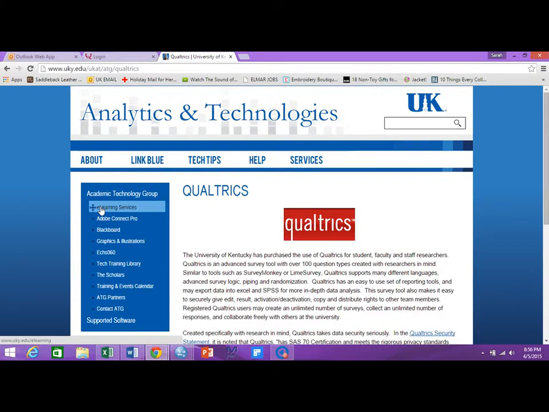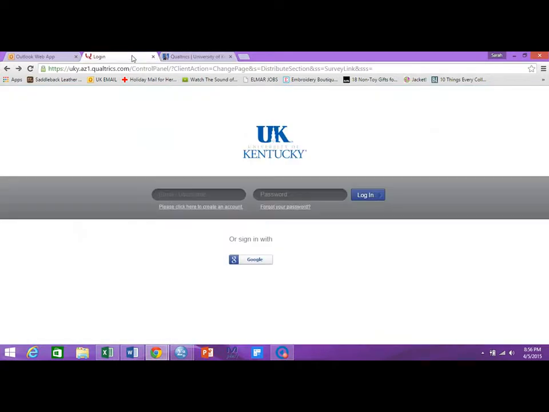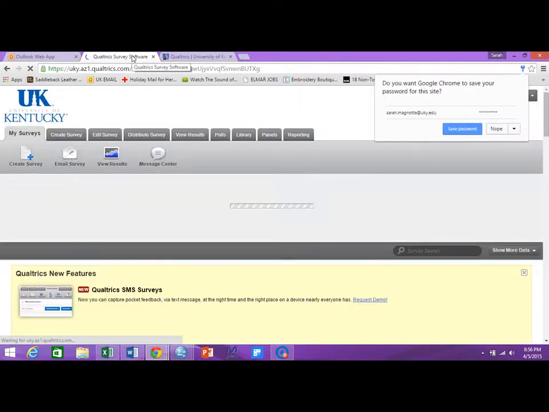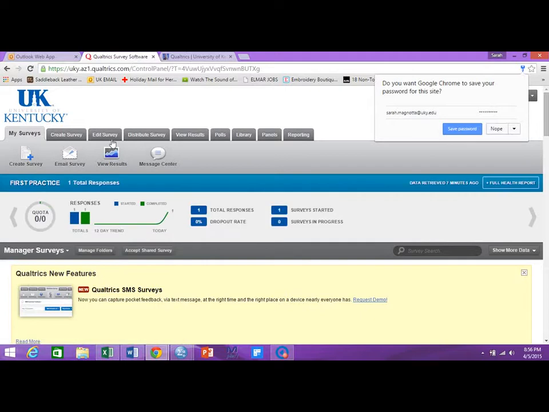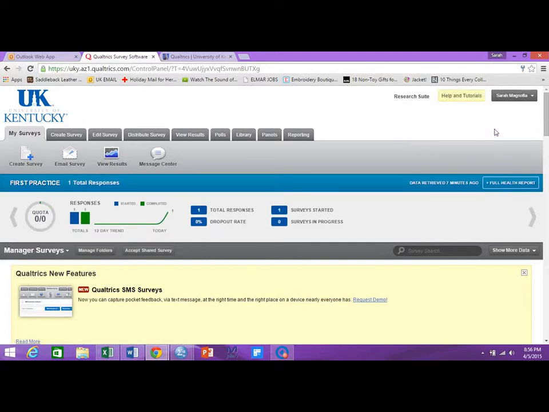This is the main website that I taught you guys to go to in order to access Qualtrics. So you would go to this site and then just click here on the Qualtrics logo and it will take you here. Then you will use your email address and password that you created in class to log in. You'll need to make sure that you're able to do this and log in before you're able to proceed. You need to be able to get into Qualtrics and you need to have an account already set up.